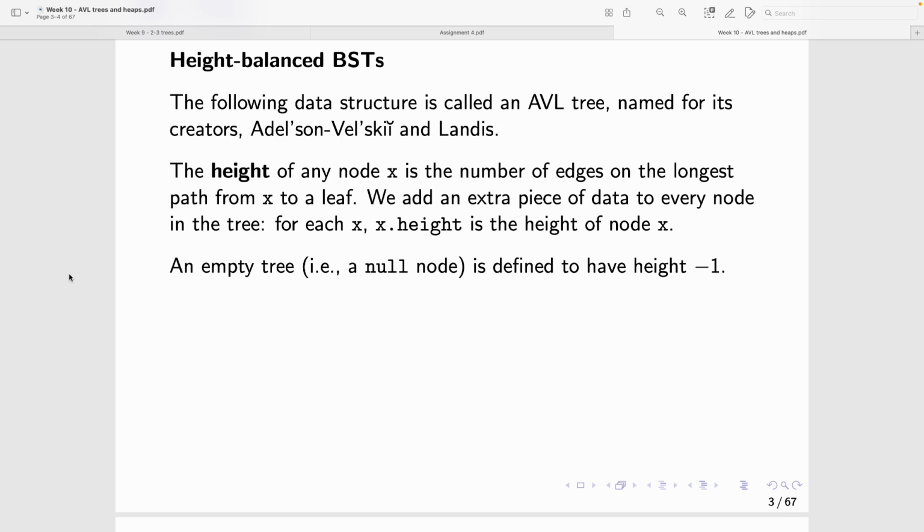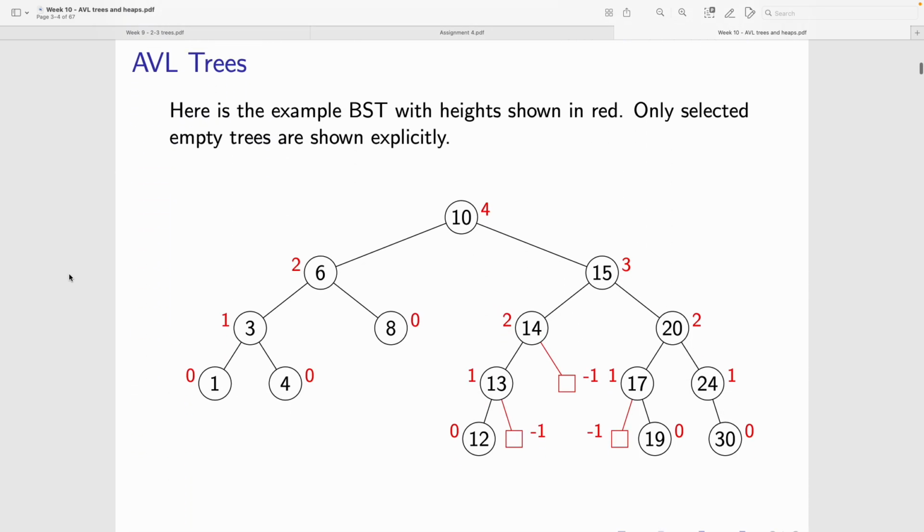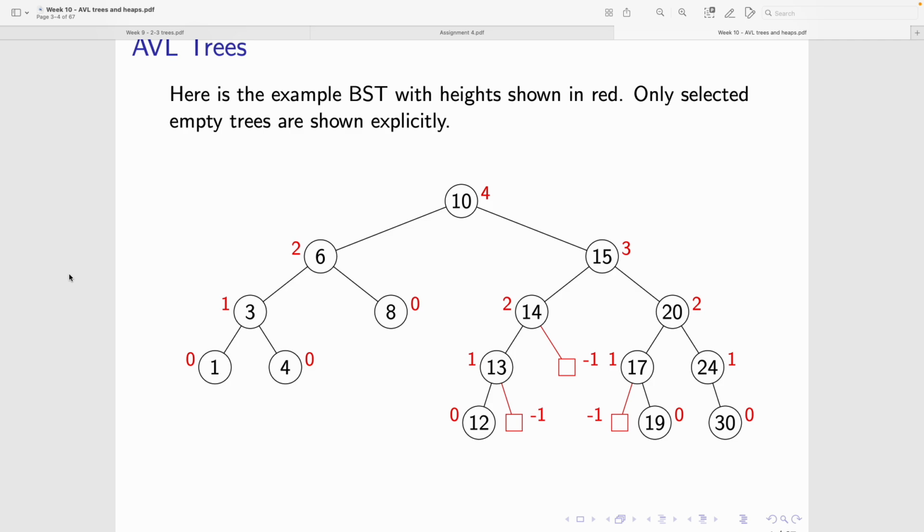So the height of a node is the number of edges on the longest path from it to a leaf. And an empty tree is defined as having height -1. So this is a generalization of the idea of the height of a tree. This entire tree has height 4, but its subtrees also have heights because they are also trees. So this subtree has height 2 because the longest path from root to leaf has 1, 2 edges.